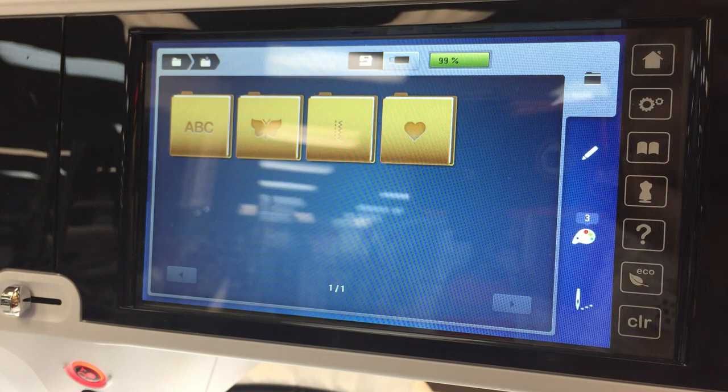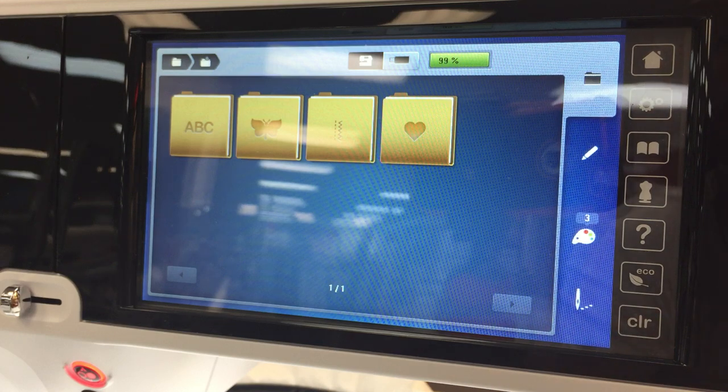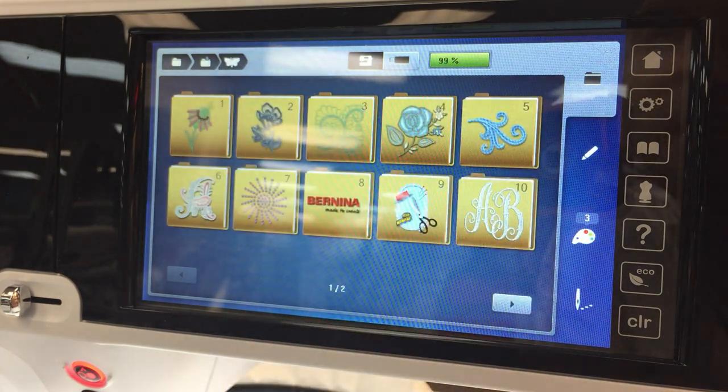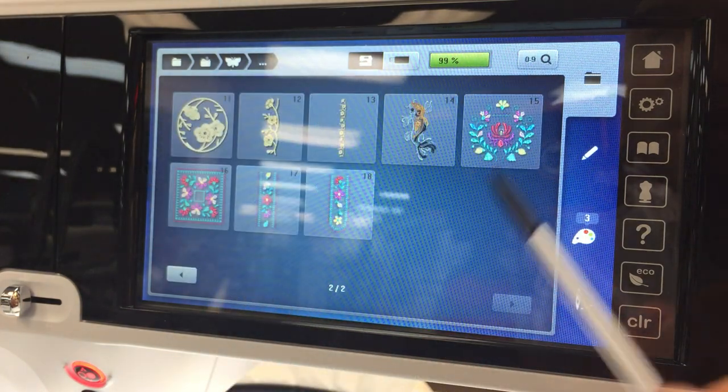Hi, you're embroidering with coding. In this video, this is our part 2 video of Group and Ungroup, which is one of the upgraded features of the Bernina 880 Plus and 790, which is also included in the 590 and the 700. In the first video we did a three-letter monogram that we ungrouped and adjusted the size of each letter in a matter of seconds. So in this video we're going to take a design and completely change it.